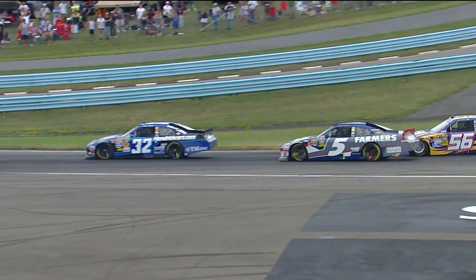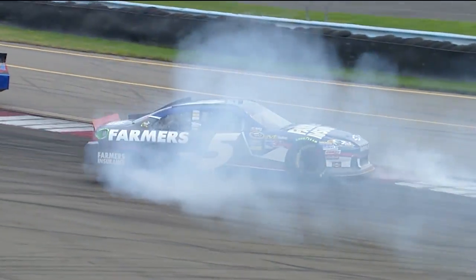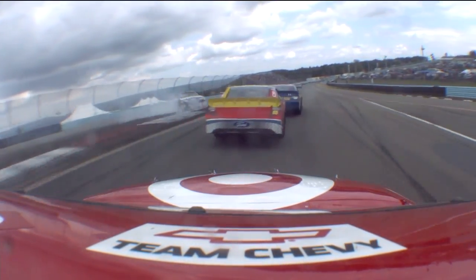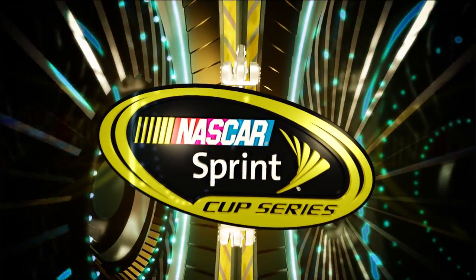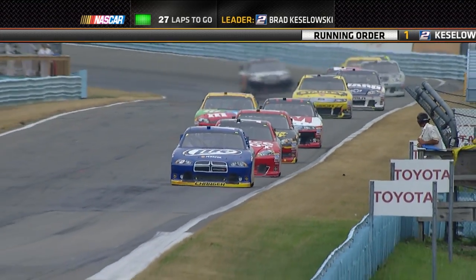What happened to Casey Kane last time? Looked like maybe a little assist there from Martin Truex Jr., who had to go back to 22nd on the restart after pitting too soon when he ran out of fuel. And now Kane is on the pit lane under the green flag while we follow the leaders around the course.